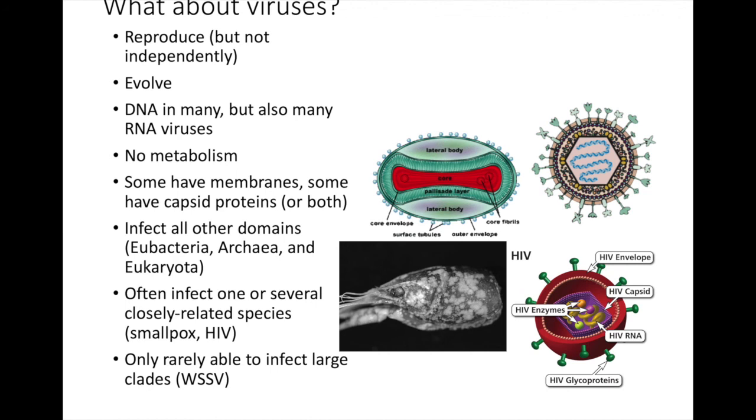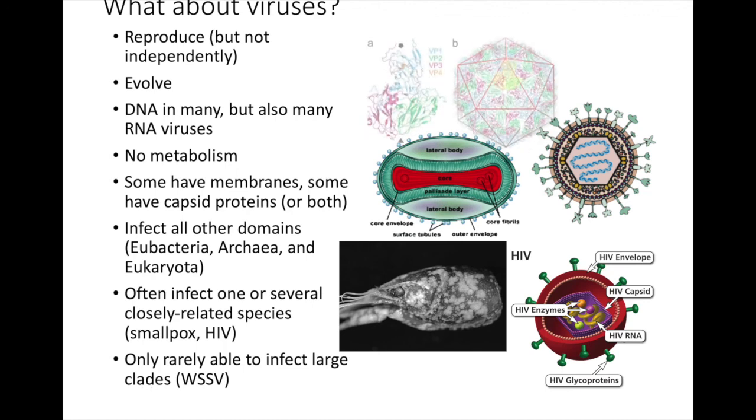We don't get viruses from cats generally, except for rabies, which is one of those viruses that tends to infect a whole wide range of warm-blooded mammals. White spot syndrome virus is another very strange virus that can infect a huge group of animals, which we call a clade. I'll talk more about that when we get to classification systems for animals.